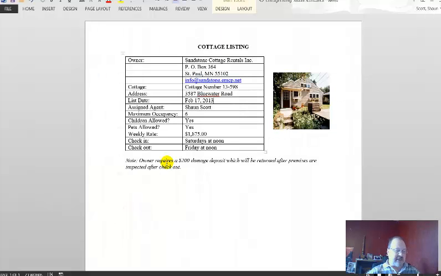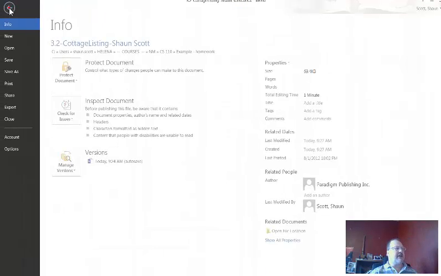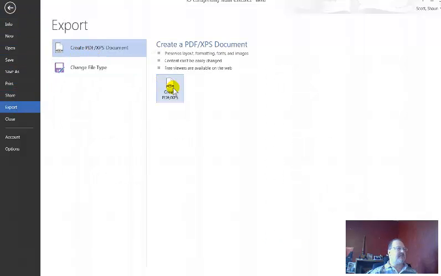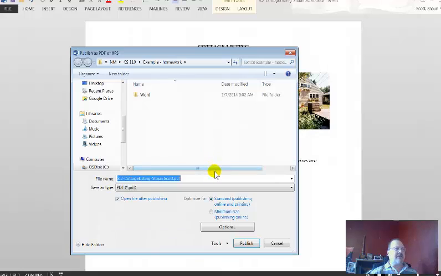Now the next page, it asks to change this into a PDF. So I think I'm going to follow these steps correctly. To change this to a PDF, we go to File and Export, and then create PDF or XPS.